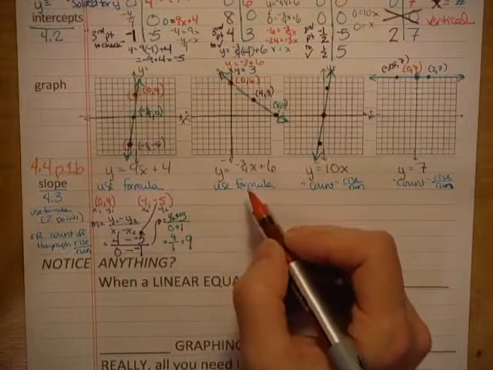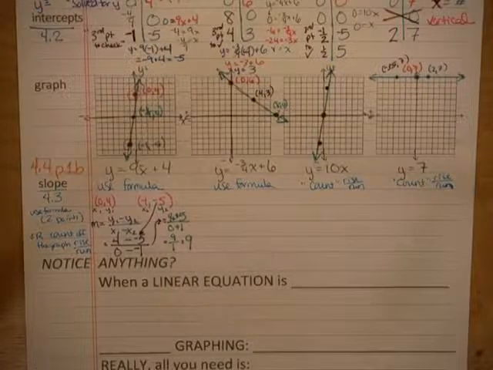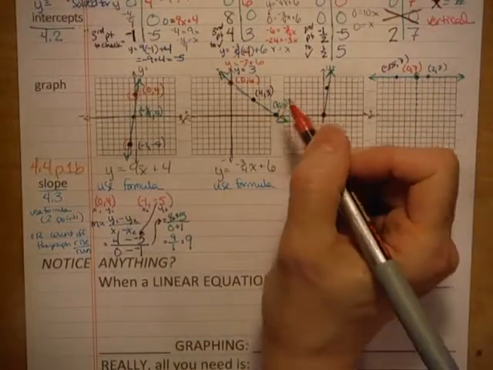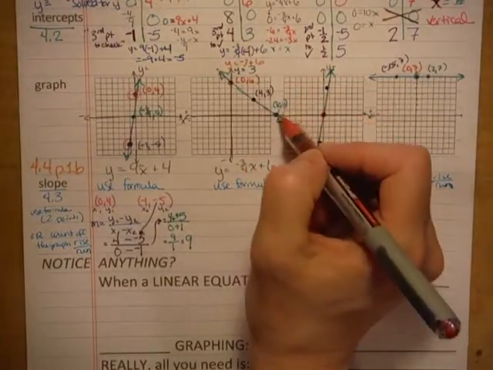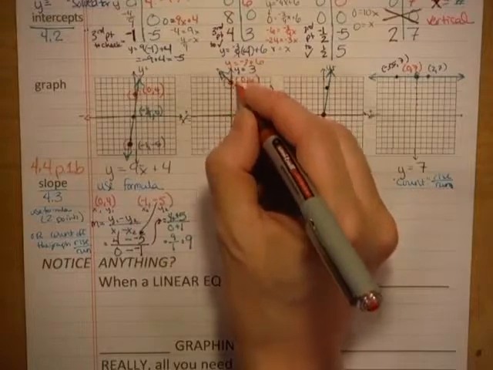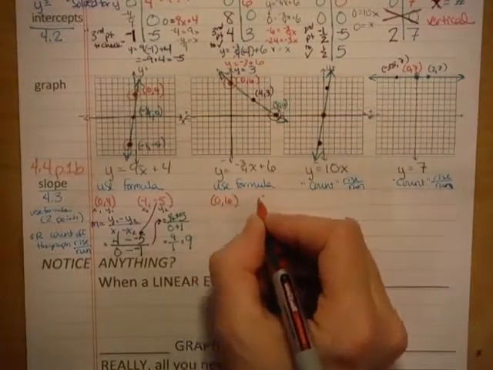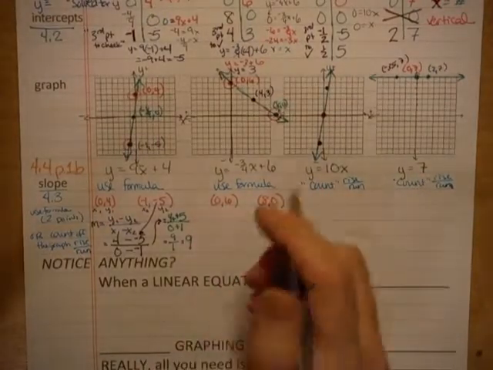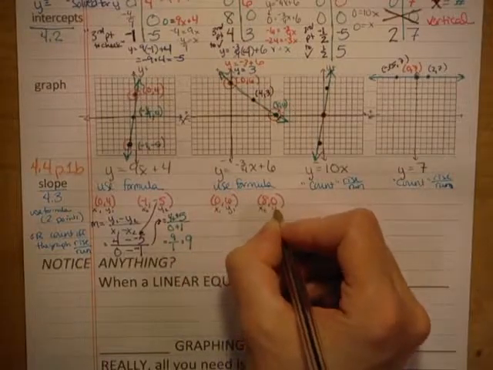Let's use the formula again for this second graph. Again, I'm going to take 2 points off of the graph, and it really doesn't matter which ones you use. We can do both intercepts if you wanted. Let's try that. Let's try 0, 6, and 8, 0. So our 2 points are going to be 0, 6, and 8, 0. Again, it doesn't matter which order you put the points in. It just matters that you line them up in the formula. x1, y1, x2, y2.